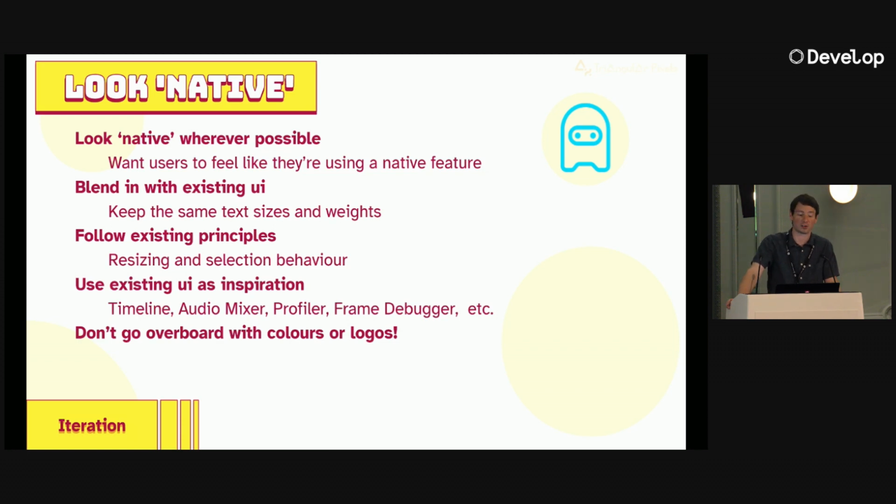I personally think it's a good idea to find a bit of the Unity UI that is the closest analog to what you're trying to do, and use that as your main reference. And when I say analog, I don't mean something with the same functionality, but something that's displaying the same kind of data or workflow. So if you are displaying graphs, then the profiler is a really good reference point. The more obscure bits of Unity, like the timeline, the audio mixer, or the frame debugger, all of these have very different UIs, but they do tie together nicely, so they can be good templates.